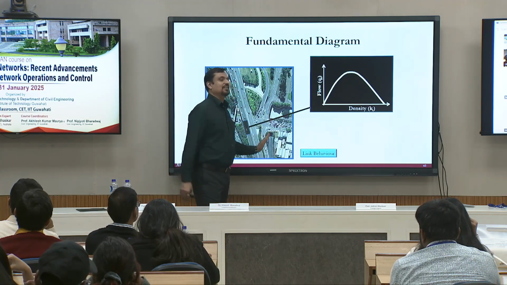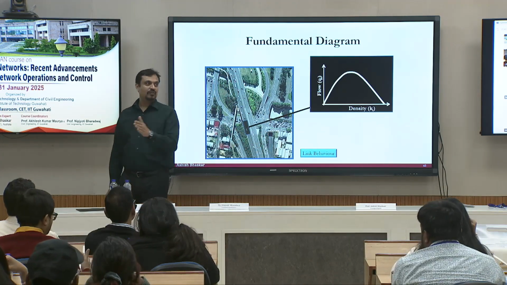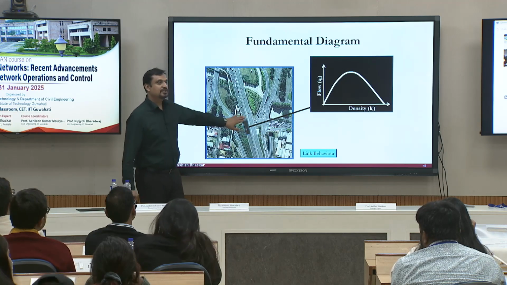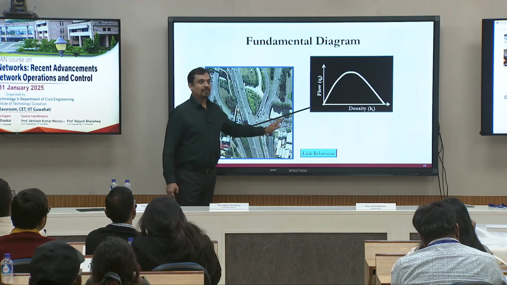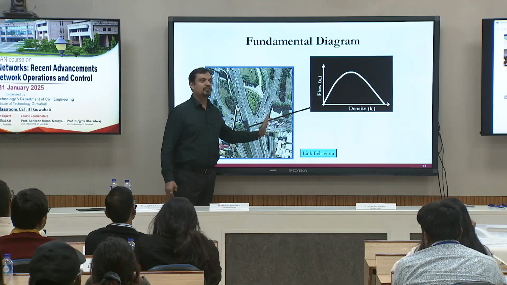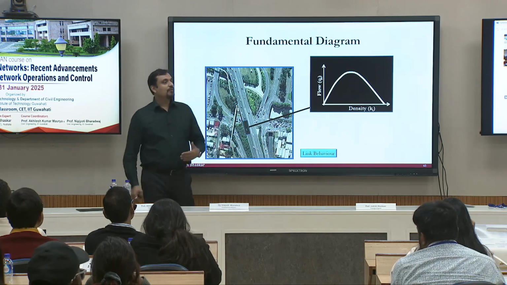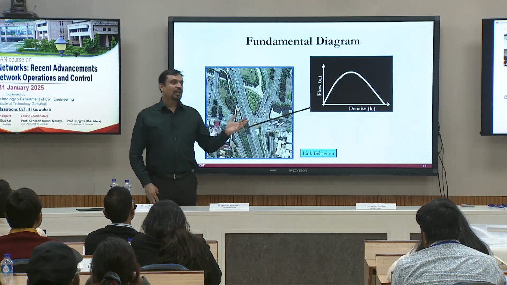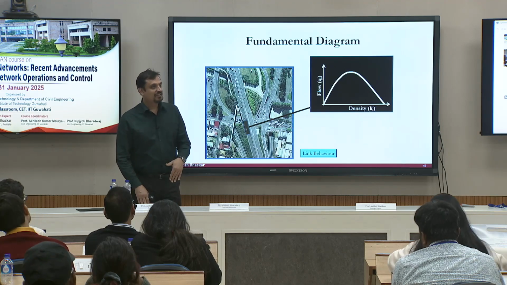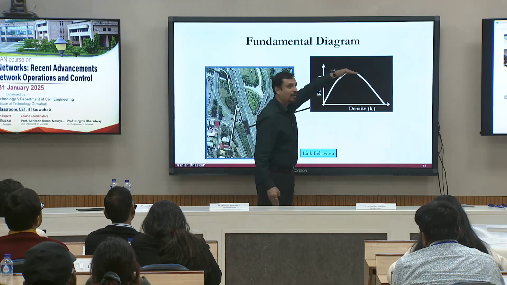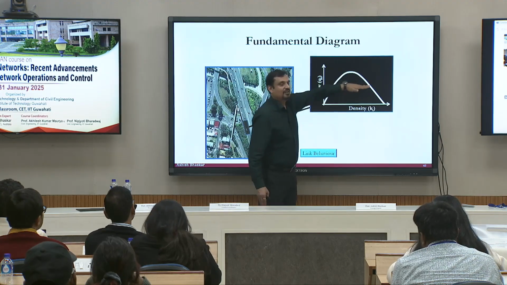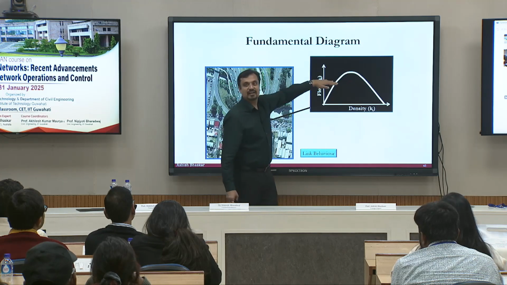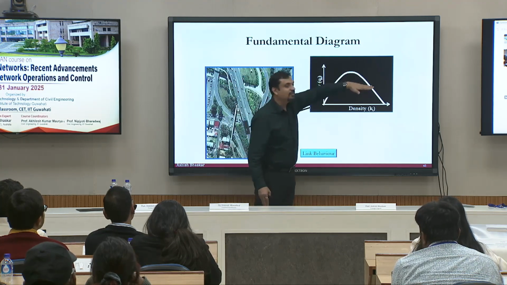Now, what's happening at the intersection is you are giving green time and you're giving red time. You are saying, I'm only letting these guys enter the intersection when the signal is green. But when the signal is red, they should not enter. They should stop, right? So in 1 hour, let's say I'm only giving green for 50% of the time. Then naturally the capacity is already 50% of whatever it is. So this fundamental diagram, the capacity you see here, will be bounded from here. So the shape will be something like this. That portion that you see here is the capacity of the road network. So it will be truncated from here.